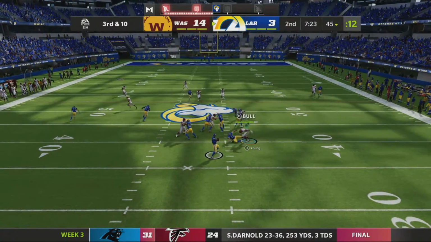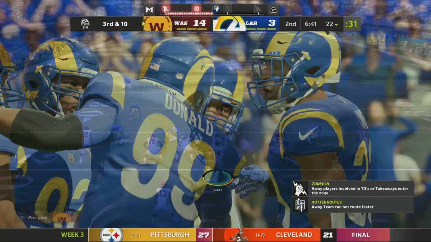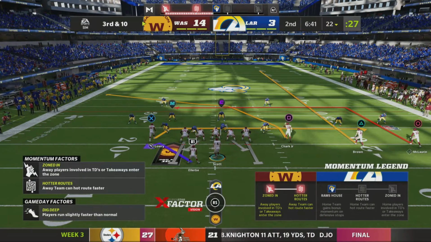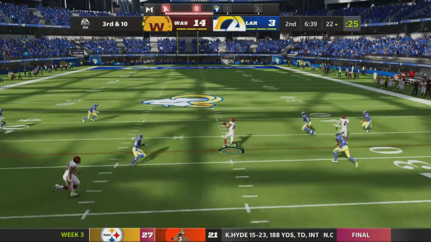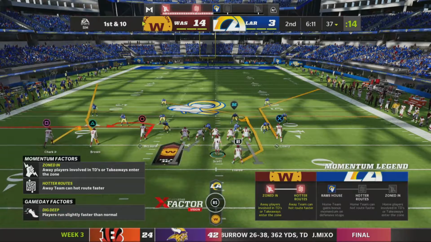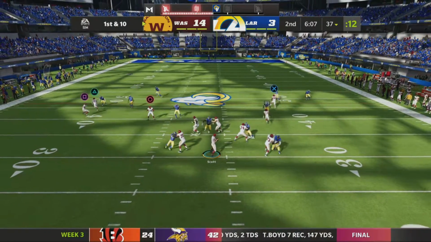On 3rd down, Winston. And he cannot avoid the pressure. What's going on here? Just like that incomplete pass, I'm going to try to tighten things up here for this next play. Here's Scott on 3rd down. The open man is Shark. Catch right there, and so far in this game, the alleys have been open for them to get completions, and they're taking advantage of it.